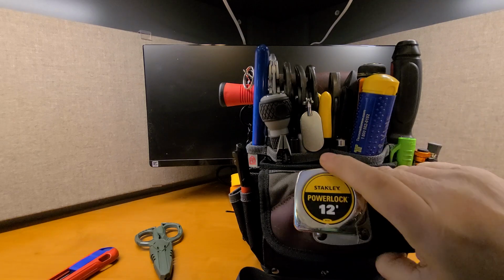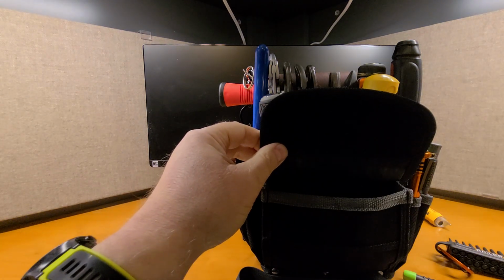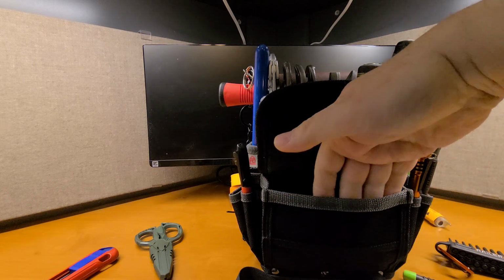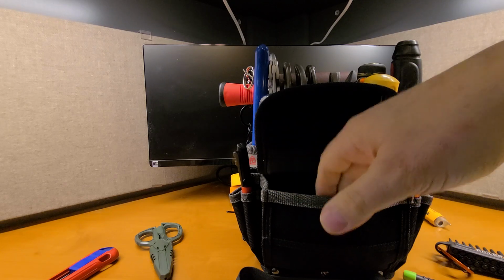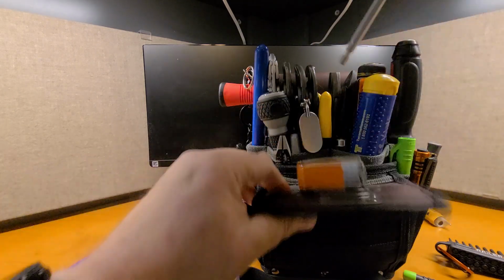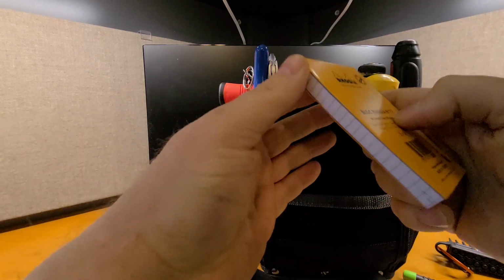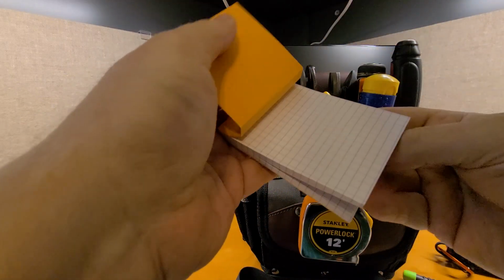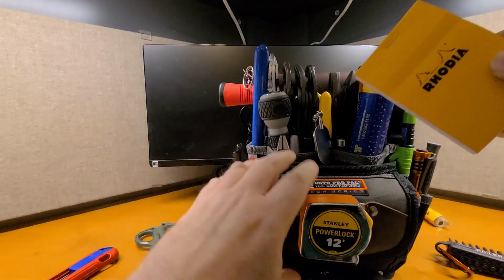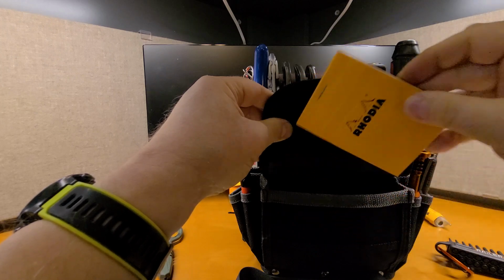So this I call my pit of despair, because you can't put anything in there and expect to get it out very quick. The Vito guys tried to make it useful by putting these little pockets in here for bit extenders or whatever. I mean, this thing would have a home in there if I really wanted to, because there's little pockets in there for it. But I hate those pockets. I hate them. So I'm not using them. Instead, what I do is I stick my good old Rhodia pad, and I can use it to make notes using my pica dry, like taking measurements so that you can go to the home center or whatever. You just have your notes with you.